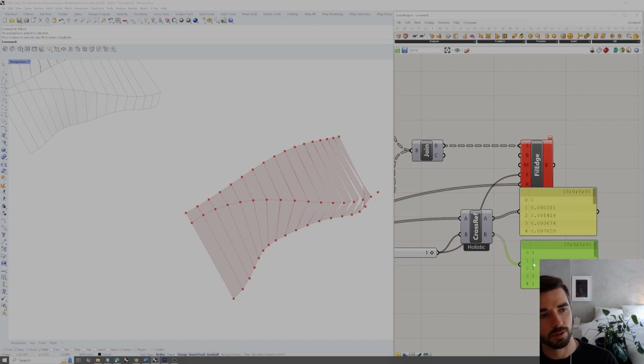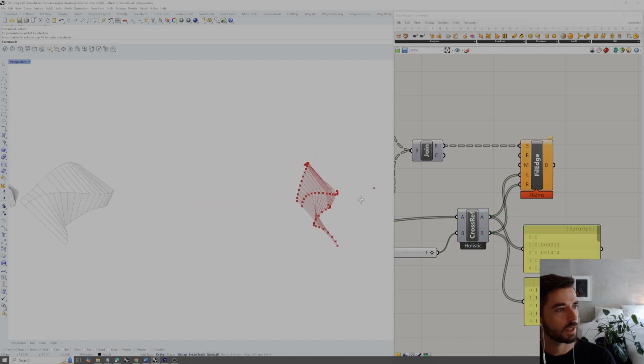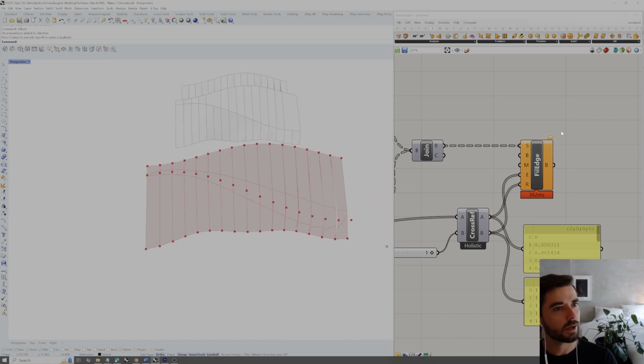So now what we want to do is feed in the A value of all of our radii to our radius input, and then all of our B values, which is all of these 1 indices, into the edge indices. Now we have that input into our wall here, and we're just getting one warning, which is saying that edges may only be filleted once.